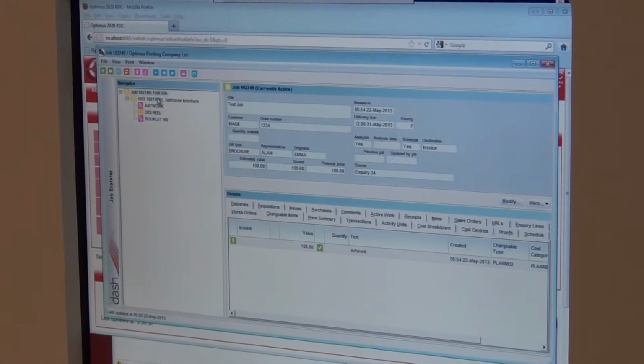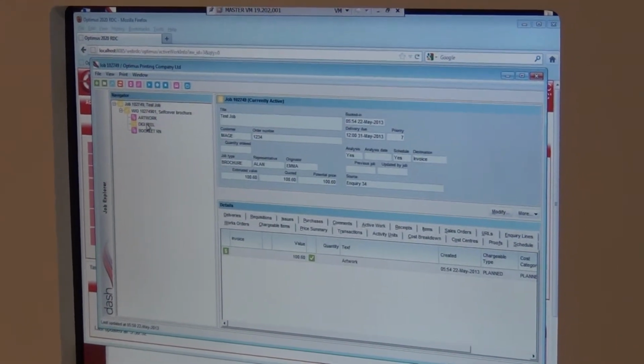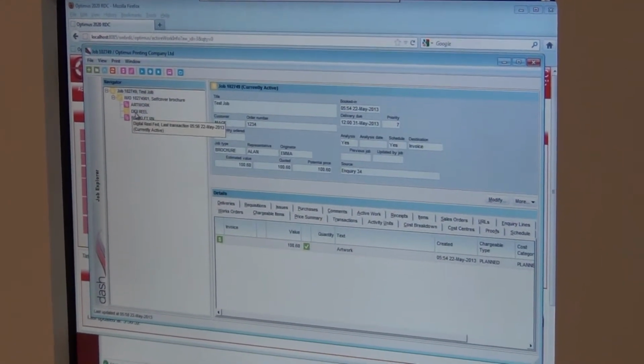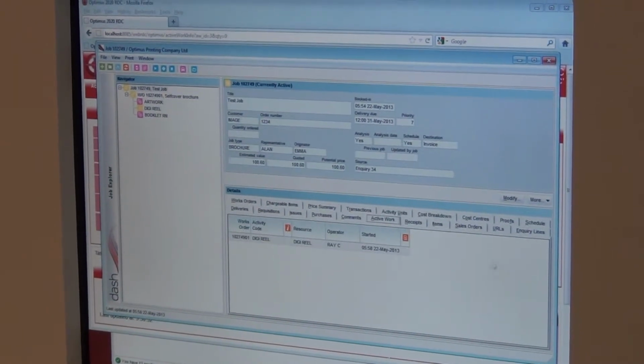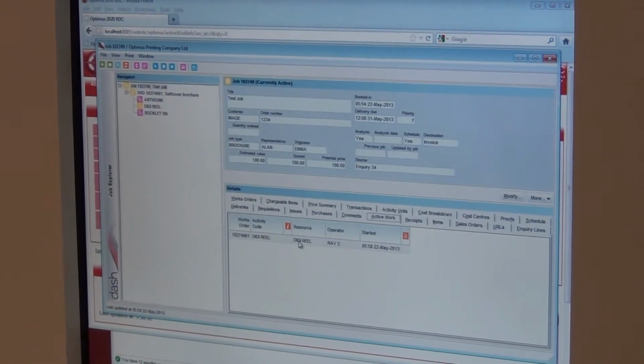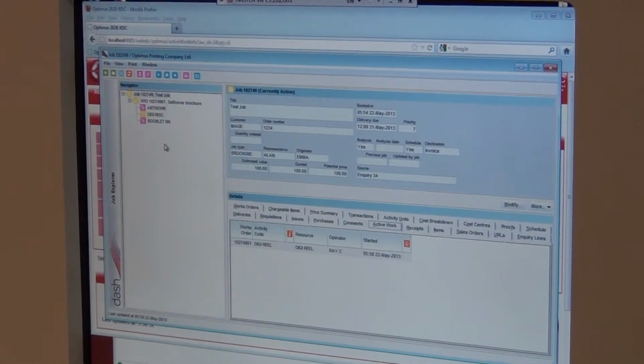If we refresh our job system here, you'll see that this task has gone yellow, which means it is now active. In active work, you will see that Ray here has been logged on to the digital reel task and has commenced printing.